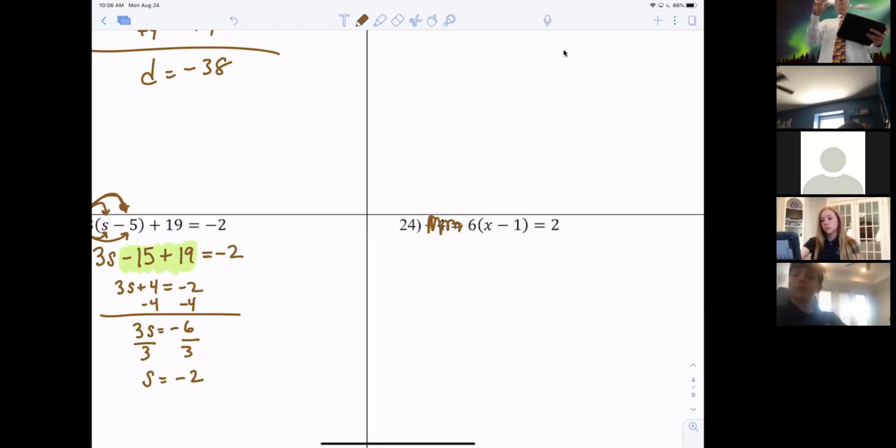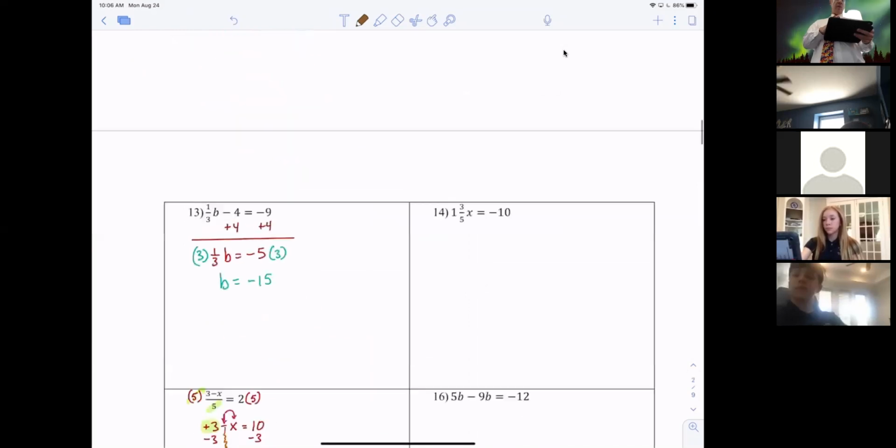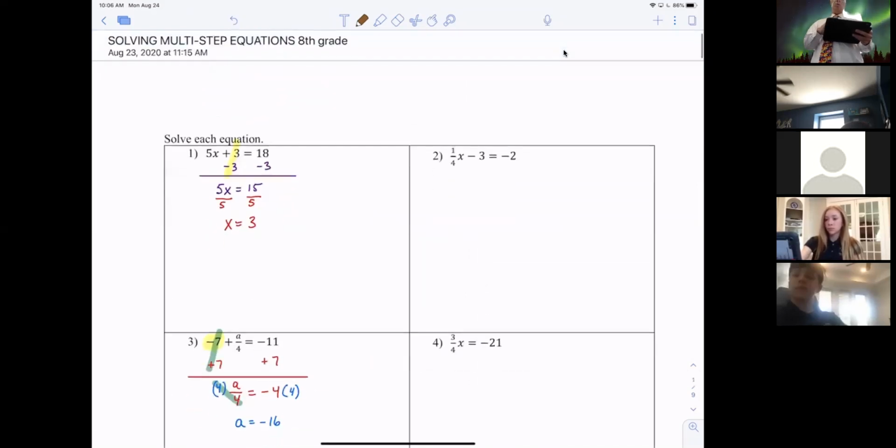Next week, I think we have a test on Tuesday over solving these equations. Now, this is called solving multi-step equations, part 1, which means we're going to do 1 through 26 today in class, but we're going to do the evens, and then your job is to go back home and do the what? Do the odds. Notice in my last algebra class, we did the odds, so I'm going to do with you the what? The evens.